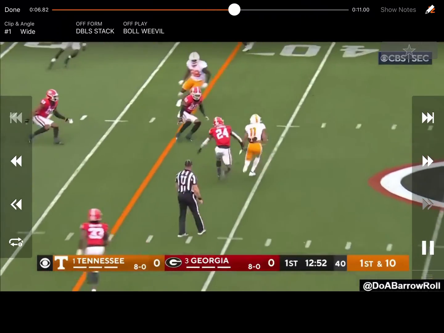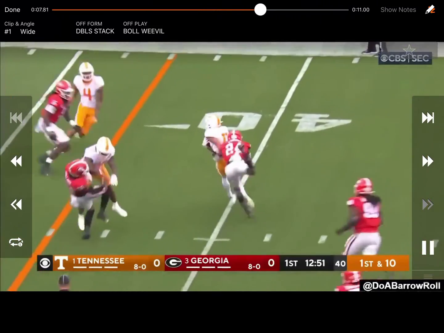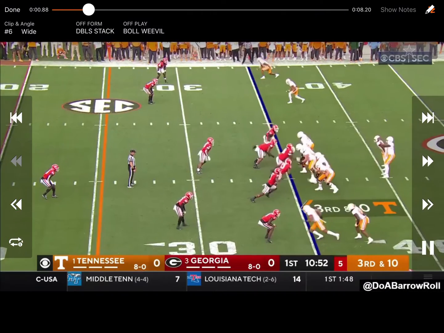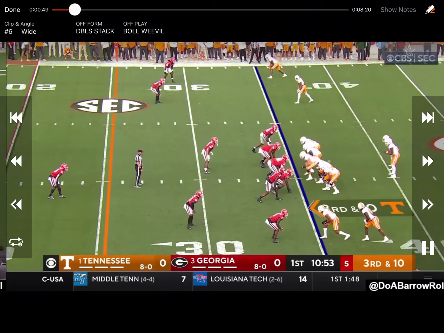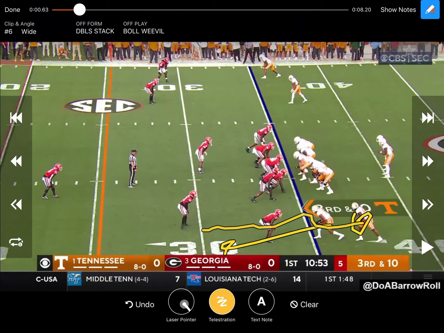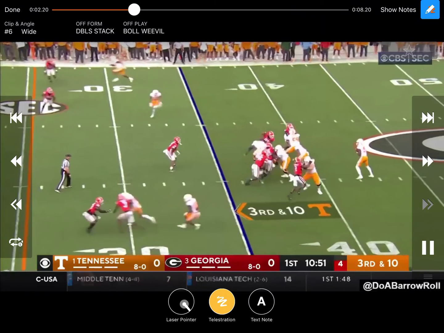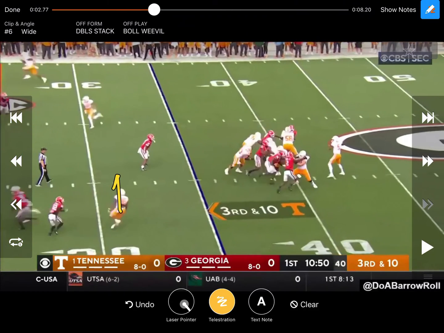Getting the ball in space right there with a little bit of an option route there at a double stack. And we'll look at a couple different clips where they do the same thing in this game. Another look right here. If you're looking down here at the bottom of the screen, he's going vertical. He's stepping up. He's reading space of the defenders. Inside release a little bit, eyes up. He's shaking. He's buzzing. Sticks it to the middle of the field right there.